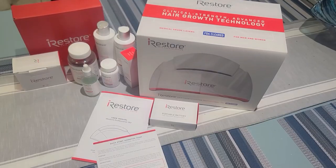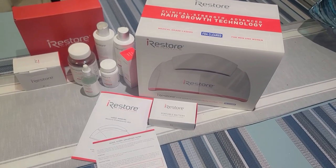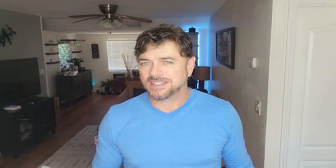Comparing this product with other products on the market, I felt that the quality and the technology was really state of the art and the most comprehensive, because it's not just a red light helmet in this system. They also include shampoo and conditioner that help remove oil, dirt, and dead skin cells from the pore to help stimulate hair growth.